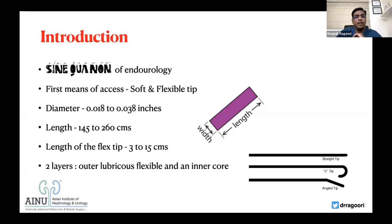And for that, there are two primary criteria. You want the guide wire to be soft and with a flexible tip. That's how it all began. And we will see in subsequent slides how we have improvised on these two components of softness and flexibility. Now, if you have to look at the diameters, they start from 0.018 to 0.038 inches, mind you. For the residents, I keep telling this: do not get stuck with numbers by saying 1/8 and 3/8, but always be aware of the exact sizes and diameters along with its units, 0.018 to 0.038 inches.